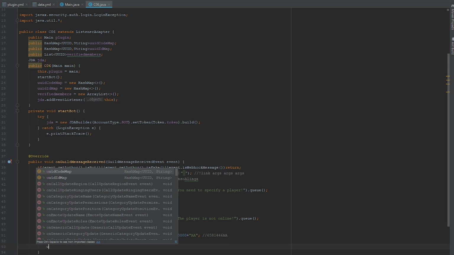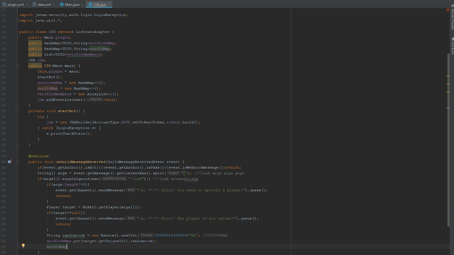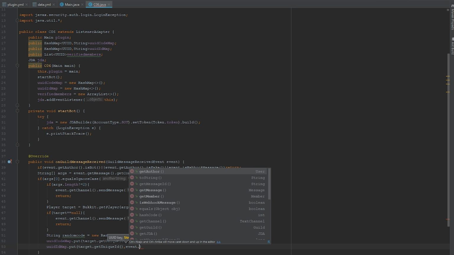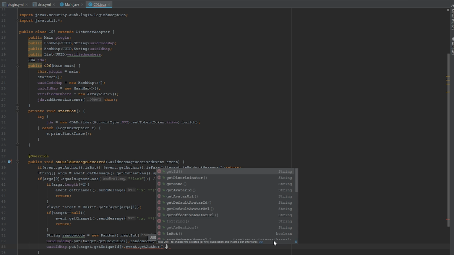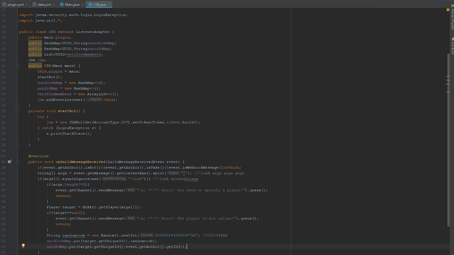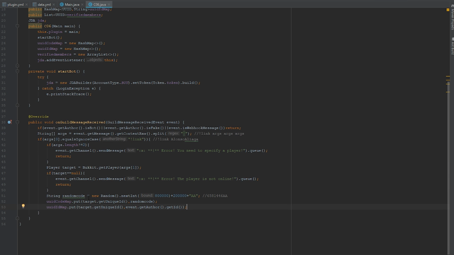Once more, UUID ID map put target get unique ID, and this time we're going to use our Discord member ID, get ID. Okay, so now we have saved our random code and our member ID.